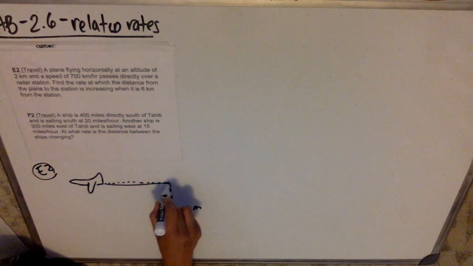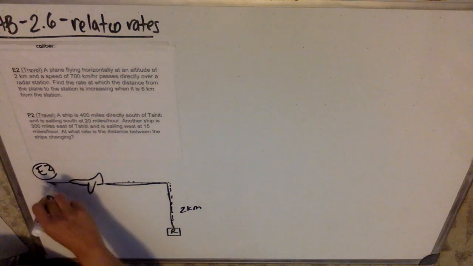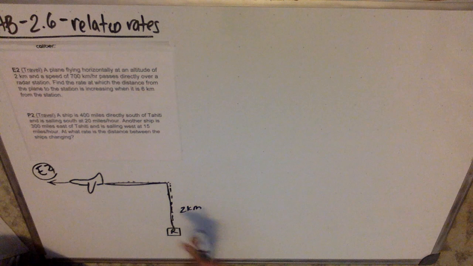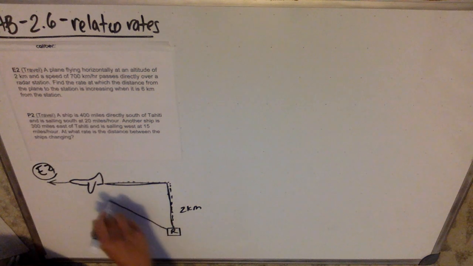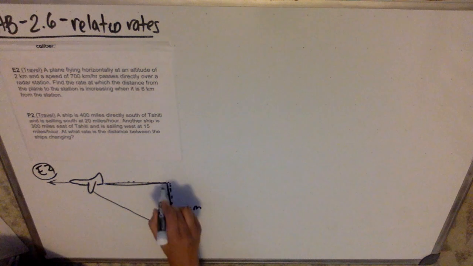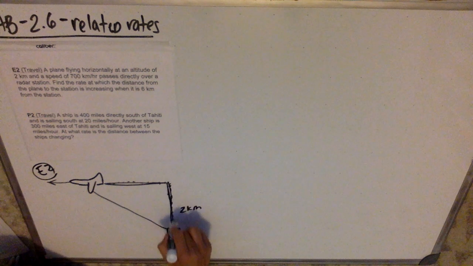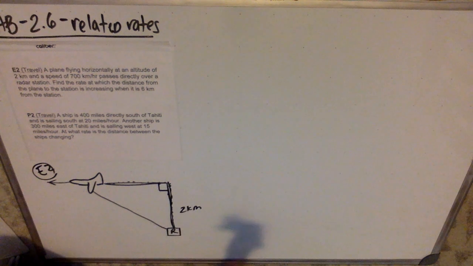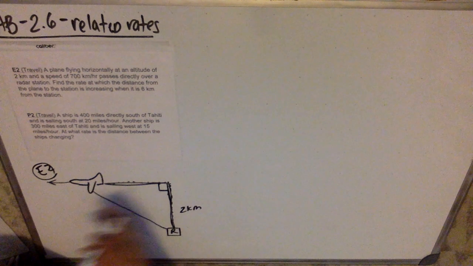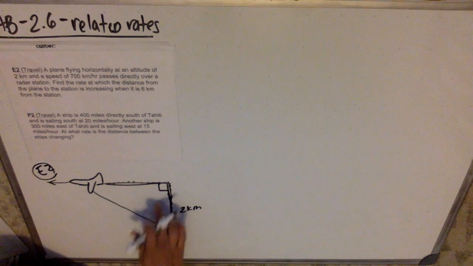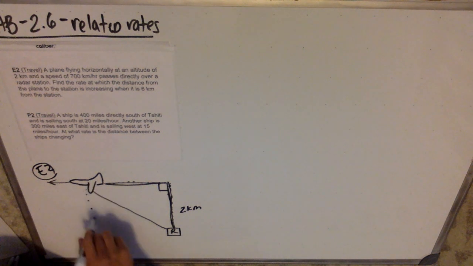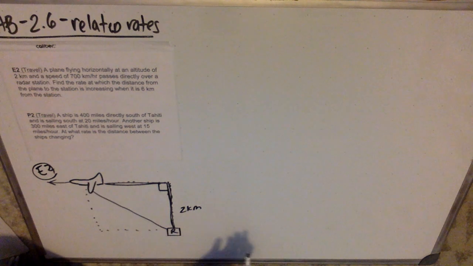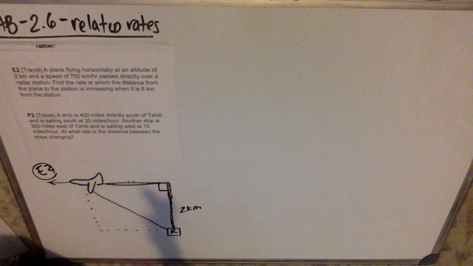Okay, so here's what we know. We know the plane is flying horizontally, right? It's staying at a constant altitude of 2 kilometers, right? And then we have this distance from the radar station to the plane. We can assume that the altitude makes a right angle with the plane because altitude means a vertical line, and the plane is flying horizontally at the same altitude, so we know that that makes a right angle. If you feel more comfortable, you could also do the same exact triangle this way. Like if you like this better, you could have the distance go this way and up, it doesn't matter.